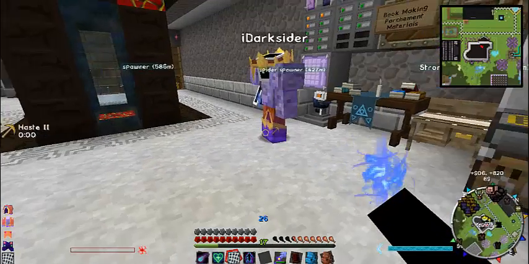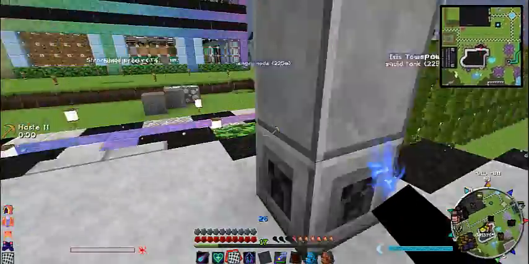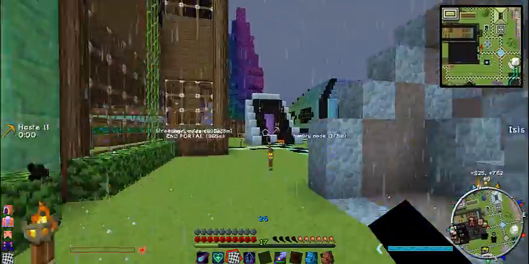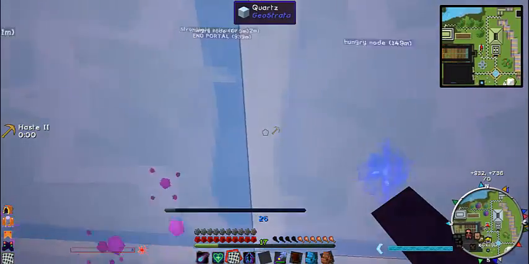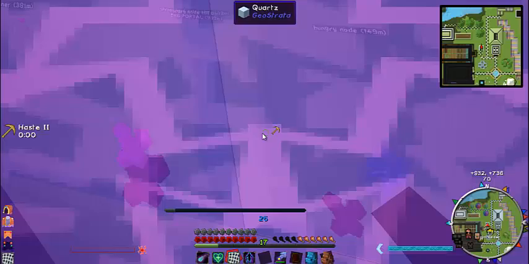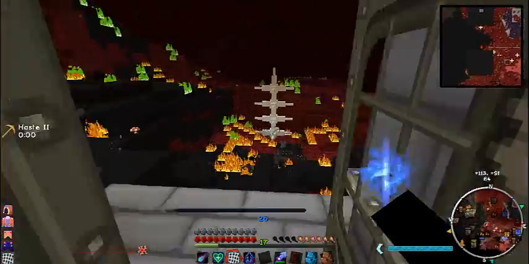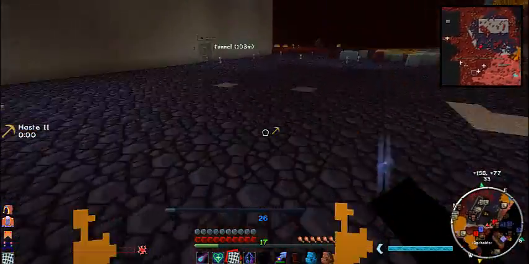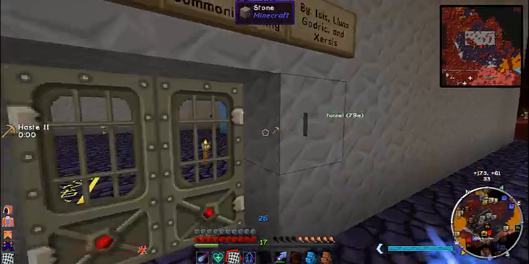And I think I have everything you need. You got the water essences? Yeah. Well, let's do this. Oh, the rain. Xerxes was shooting spells at us the whole time. See how I'm on fire right now and I'm not taking any damage? Pretty nice, huh?